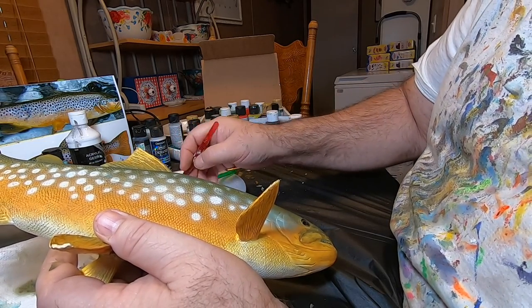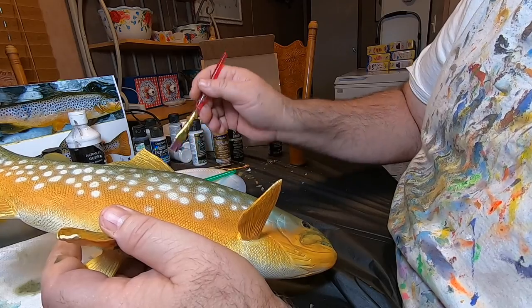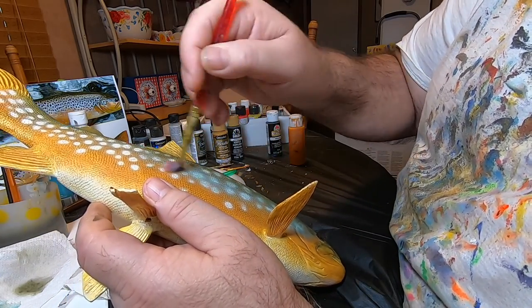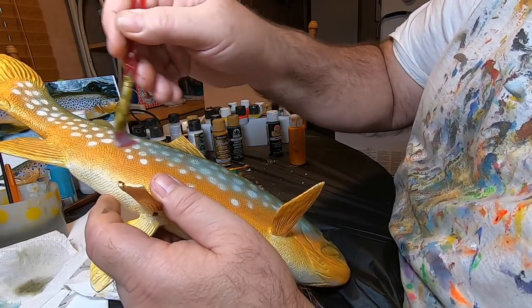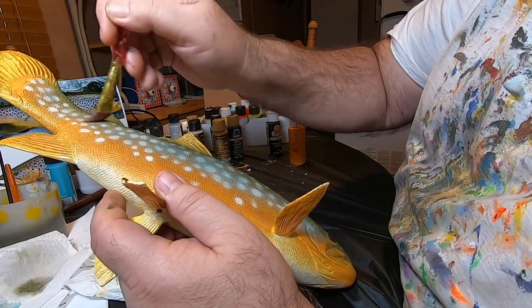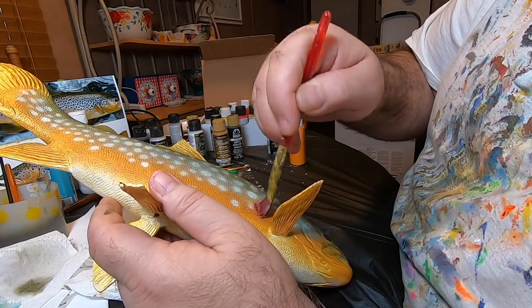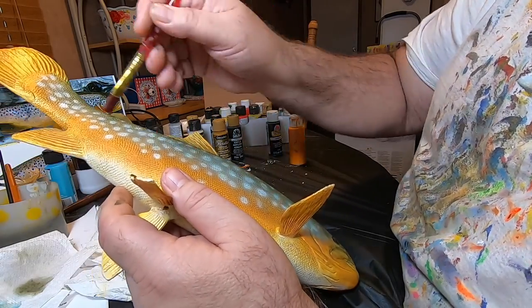And I have done four other fish, so I do have a feel for how the paint goes on, and especially how this paint works.